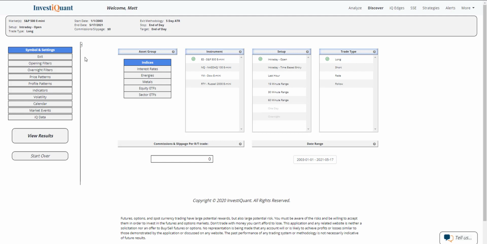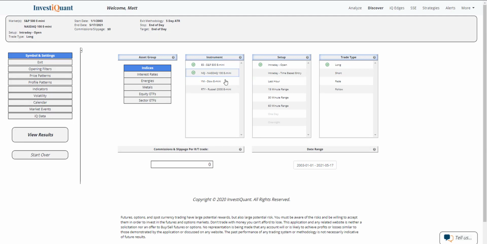Today is Monday, May 17, 2021. On Friday, the markets finished strong with one of the largest rallies we've seen in several weeks. We had the biggest rally in 20 days trigger, which is a pattern within the Discover platform that we can look at this morning, and that's exactly what we're going to do.